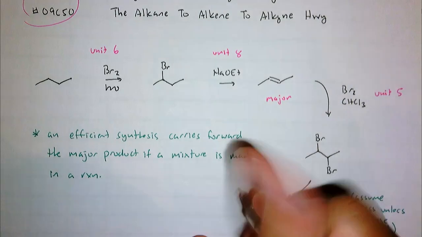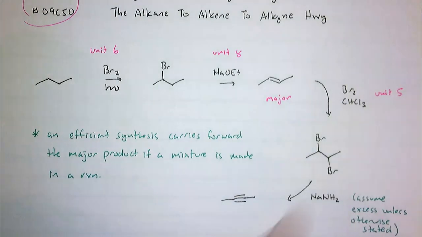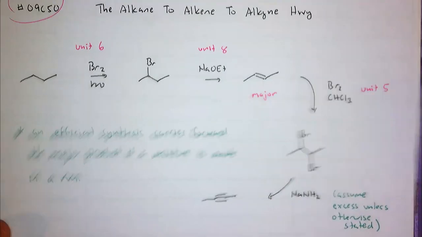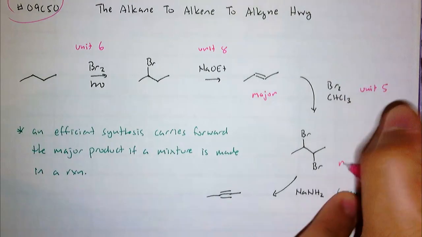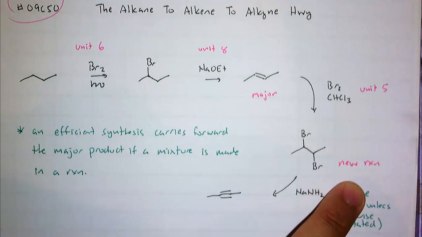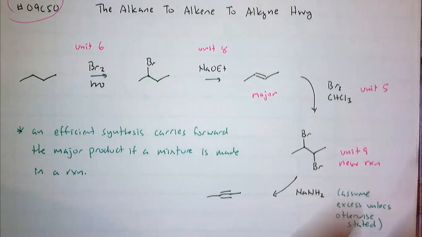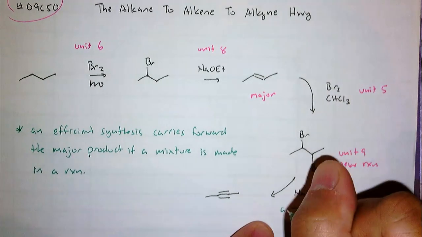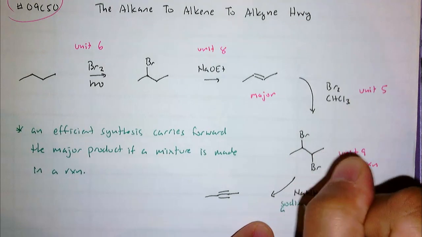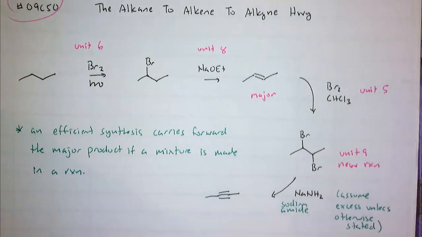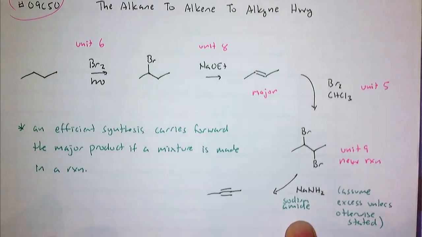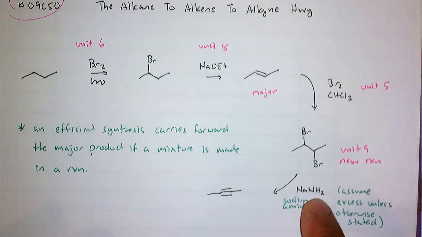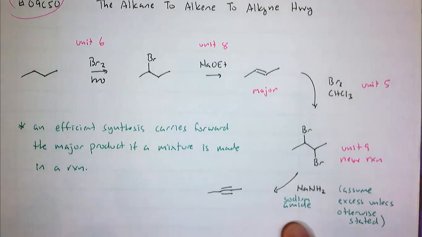This is where we get the alkyne. And this is a new reaction. Okay. Some of you may be able to predict what is happening here, but this is new. New reaction. And it's our first reaction in Unit 9. Okay. Using NaNH2. This is called sodium amide. Don't ask me why it's called an amide. I actually don't know. Most of you know amides as a molecule with a C=O double bond next to a nitrogen. Okay. Don't worry about that. The name of this is sodium amide.